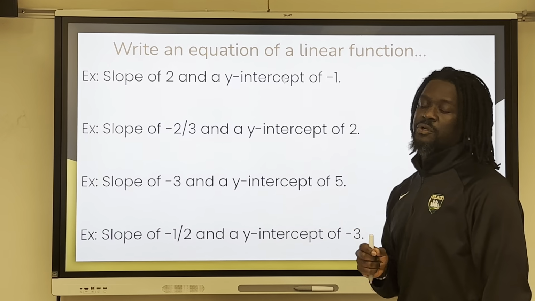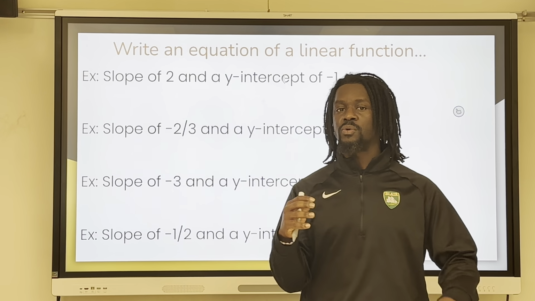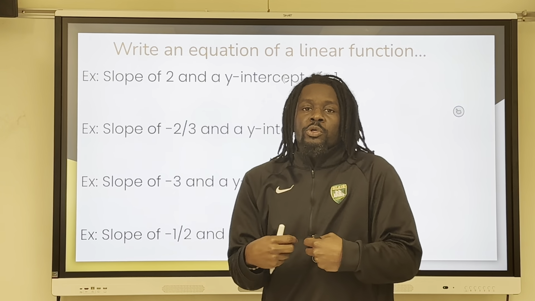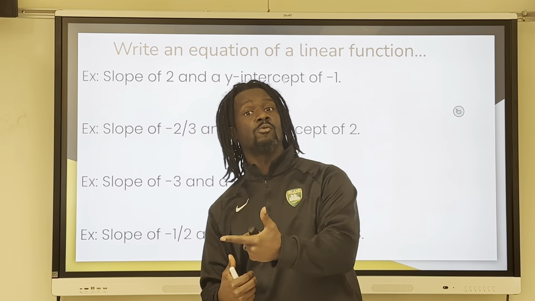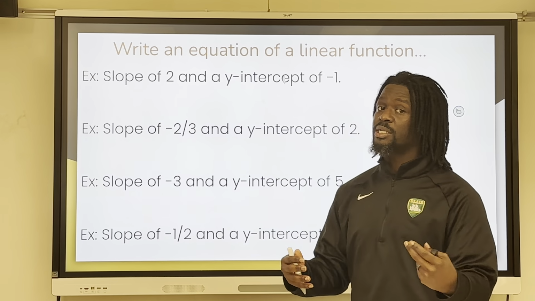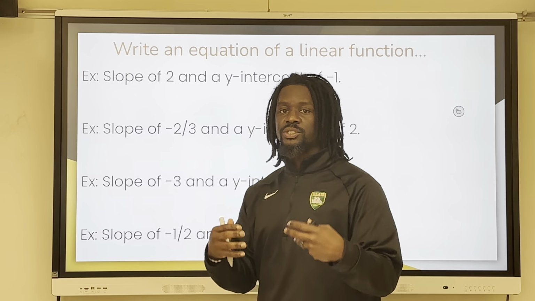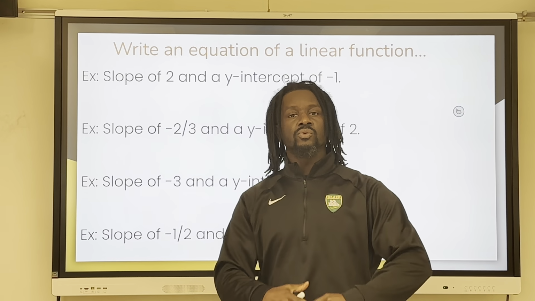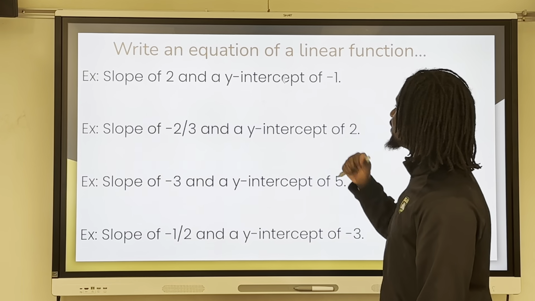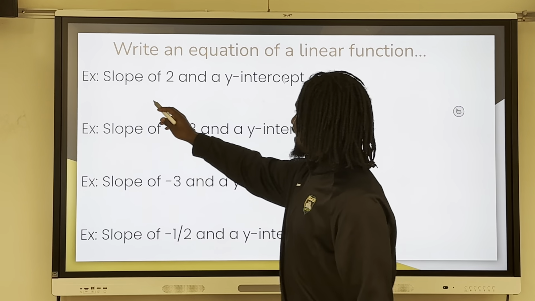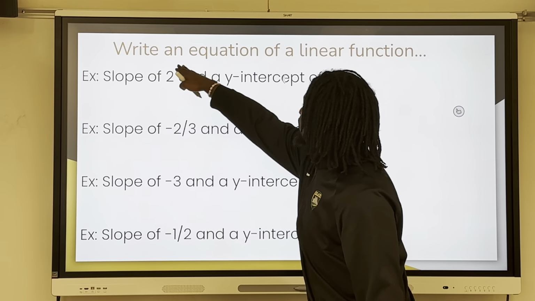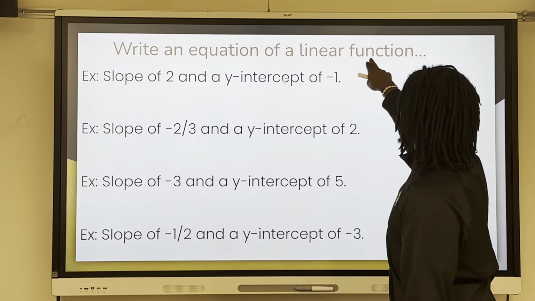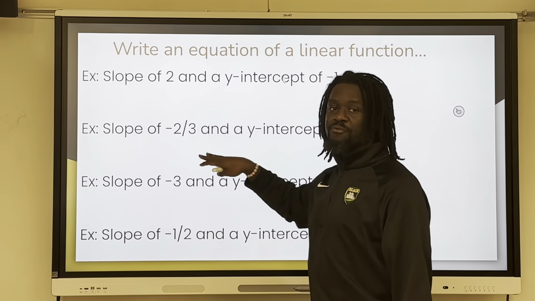In this first part of the lesson, we're given what the slope is and what the y-intercept is, and all we're going to do is write an equation for that function using y equals mx plus b. In each of these examples, we are writing an equation of a linear function given the information that we have.